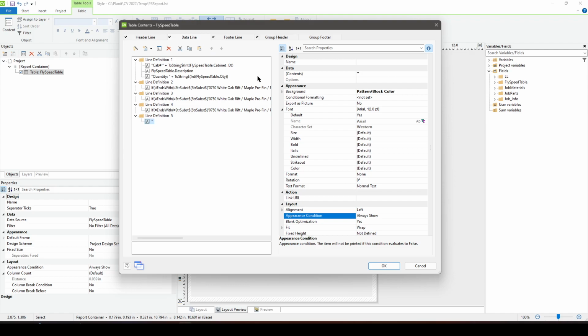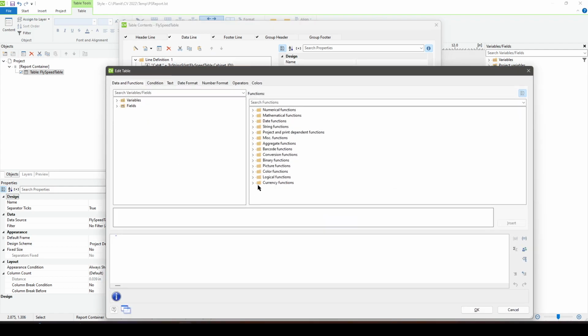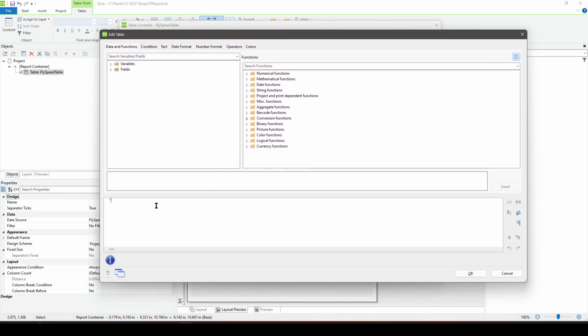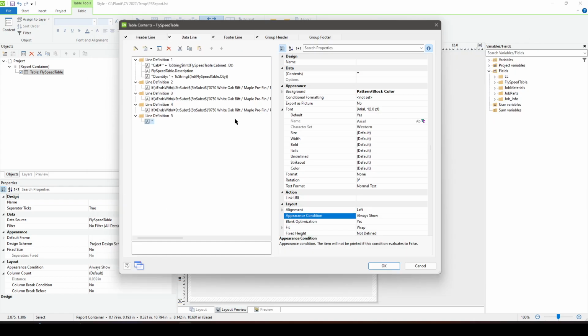So, what we're going to do here is go over some of these different functions, and I'm going to start with the simplest and what I perceive to be probably the most valuable function, which is if. If you've ever written any UCS in Cabinet Vision, you should be very familiar with the if function. I'm going to take this a little slow at first, but once I've gone through this process of finding the function, reading it to you, and kind of explaining it, I'll speed up.